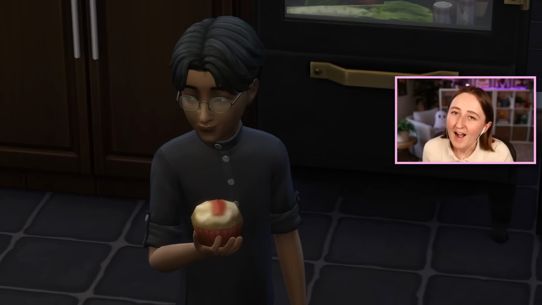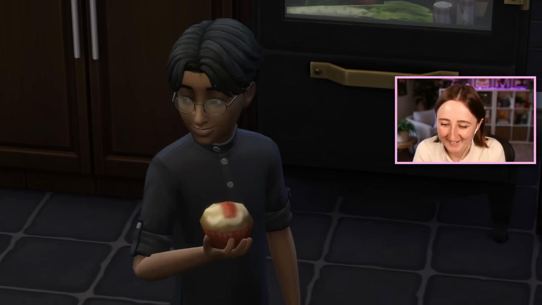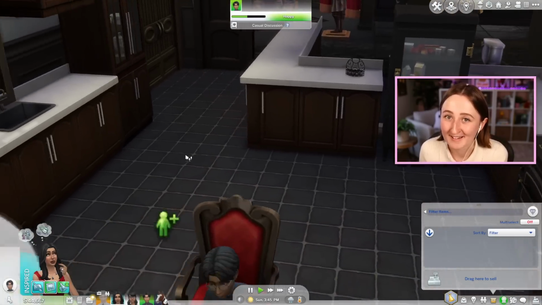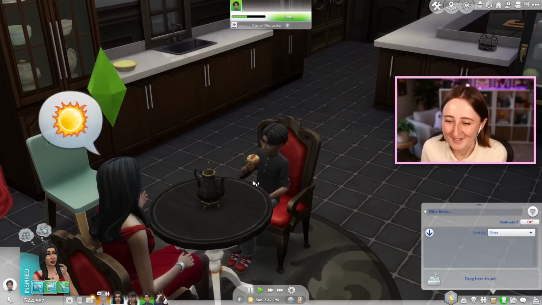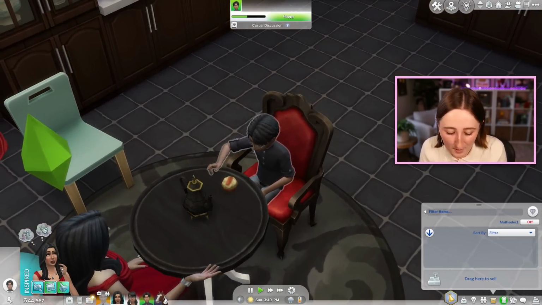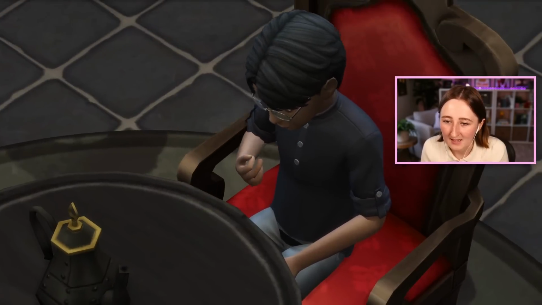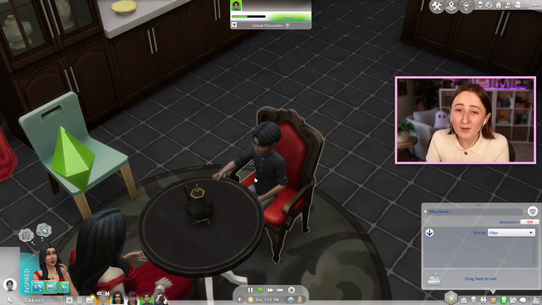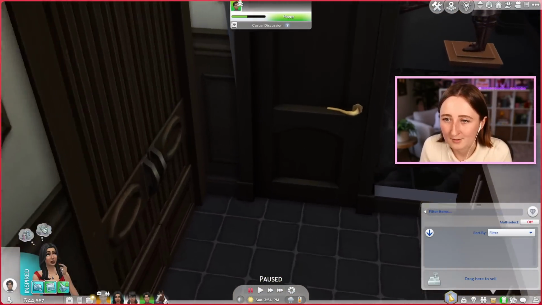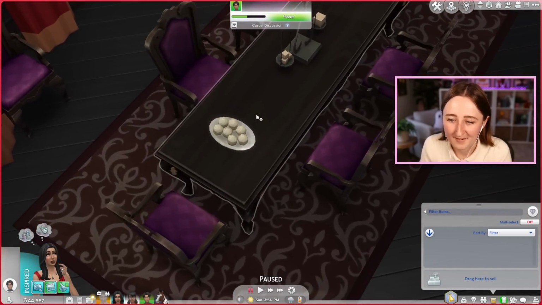Well, I got a pie. I cannot get over how gross that cupcake looks. This is a problem with a lot of the old food, like the things that came out when the game first came out. So much of it looks genuinely really bad. That's supposed to be bacon on top of a cupcake. And it's gone now, but it looked terrible, no offense.